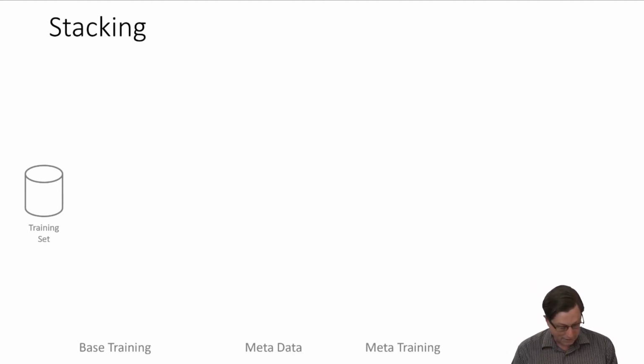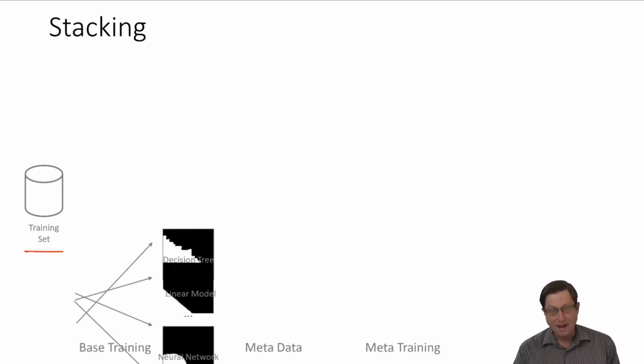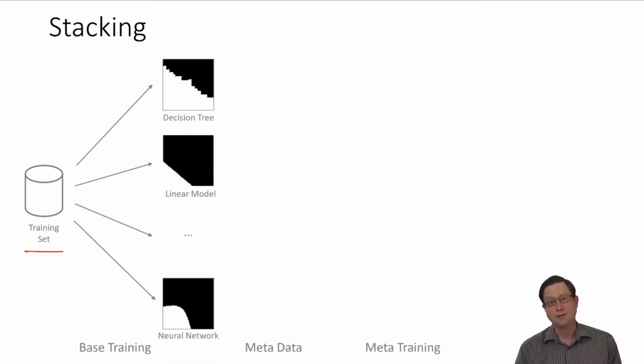So you have a training set for your stacking algorithm, and now your base models are of different types. And that's one of the big differences between stacking and boosting and bagging. You would take your training set and you'd learn a decision tree on it, and you'd learn a linear model on it, and you'd learn a neural network, and maybe you'd learn different variants of some of these same model types with different hyperparameter settings. Anything you want to do, you learn a whole bunch of base models. That's difference number 1. And here comes difference number 2.